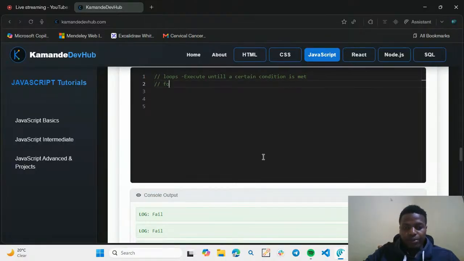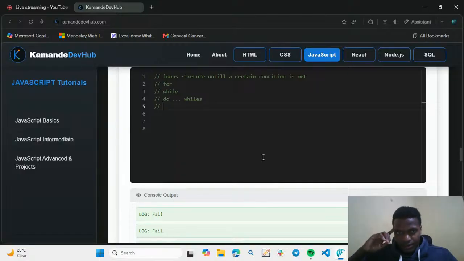We have for loops, while loops, and do while loops. Let's first discuss these ones, and then I'll discuss the others as we proceed.